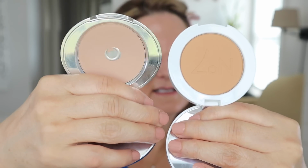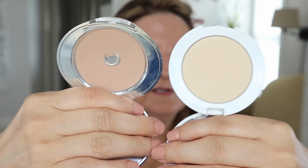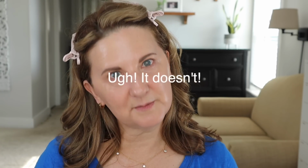So first I bought medium. It was way too dark. This is the medium. This is the light medium. So I was like, okay, clearly I bought too dark. So then I went and bought light. They didn't have a light medium, at least not at the Walgreens where I shopped. This one's the light. This is mine. Which one am I supposed to use? I'm going to go on their website, and if it has light medium, I guess I'm going to buy that one too. I mean, how many of these can I use? And I'll use the new one.